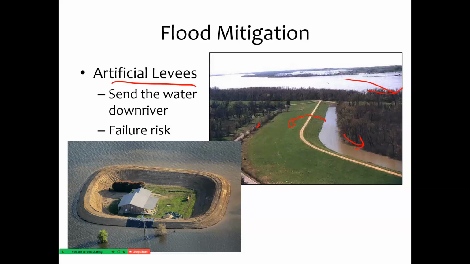They do have a failure risk associated with them, though. If they do get breached, they are going to breach in a massive way, and it's going to quickly, positively feedback, accelerate, and then you have a sudden flash flood instead of just a typical slow-moving flood. Here you can see that artificial levees can also work on a really small scale. Here, the water level is held back by this big, thick levee and actually protecting this whole house, which is kind of cool. But you can see that they have some concern that they've laid down with sandbags, thinking that this is the point at which it might breach. And if it does, they're getting a flash flood and their house is totally destroyed.